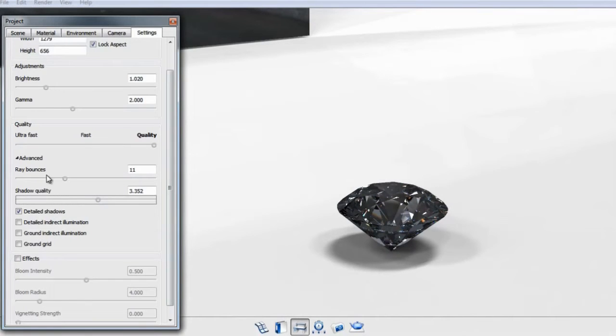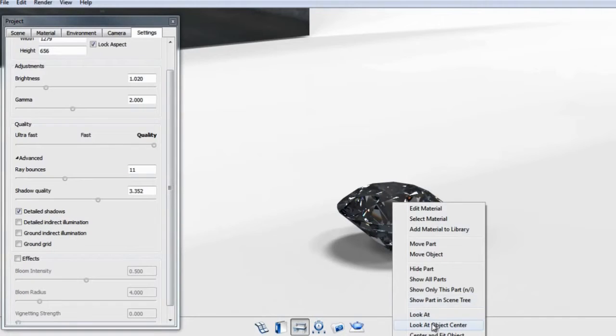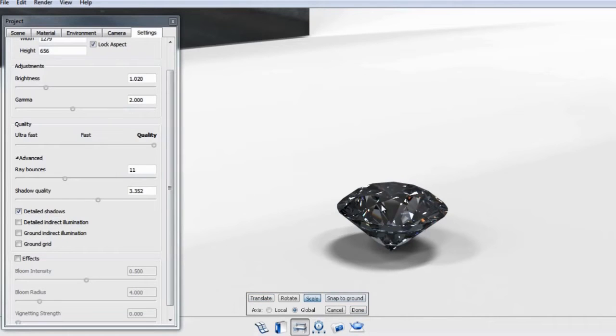The other thing you can try as well is scaling down your model. So if the ground size is as small as it can be, and you're still noticing some squares in there, try scaling your model. If you go to Move Object, you can always scale it up, and that will cause this to lay across more grid squares.